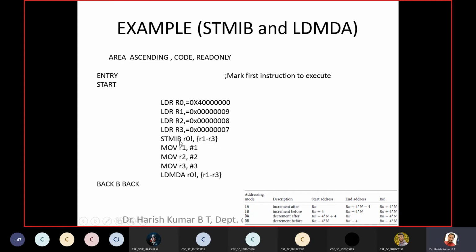Since I've used increment before, where will the first source register, that is R1, whose content is 9 right now, get stored? Is it stored at the address 4 followed by 7 zeros, or 4 followed by 6 zeros and a 4?